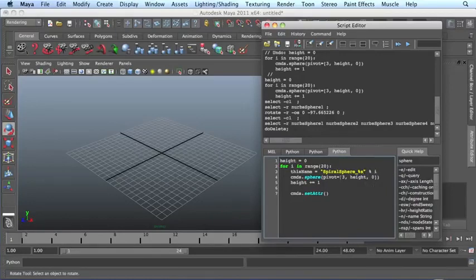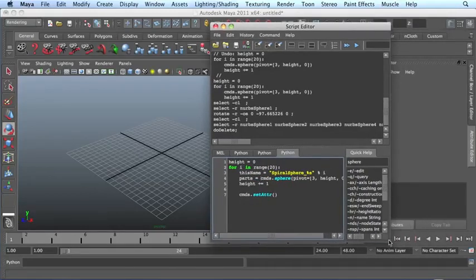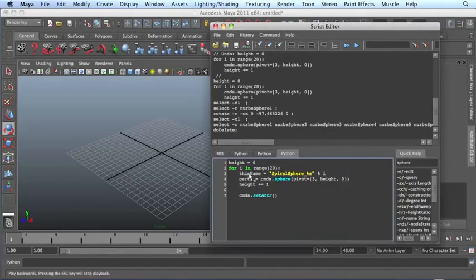So every time this loops, it's going to be called spiral 0, spiral 1, spiral 2, and we've got to save the name. Let's say parts. And let's get some more room here. Okay. Let's call this parts, because we know from the past that sphere is going to return a list where the first index is the transform, the second index is the shape.